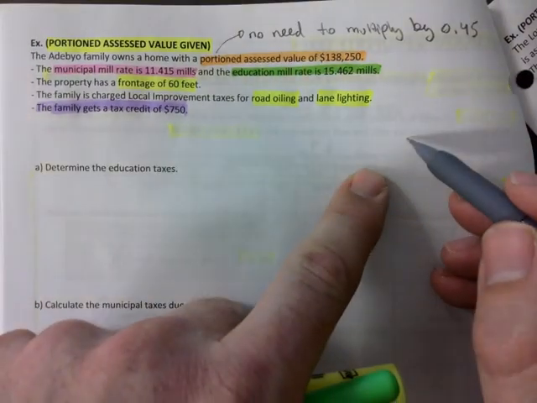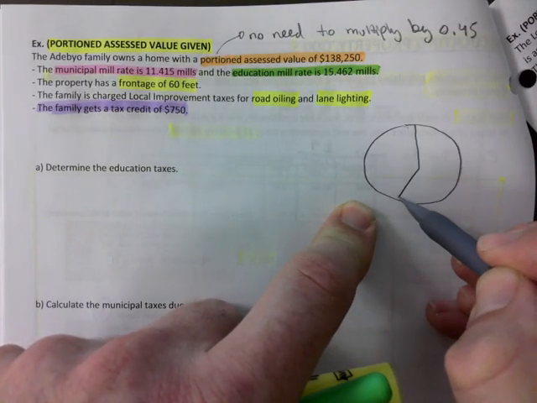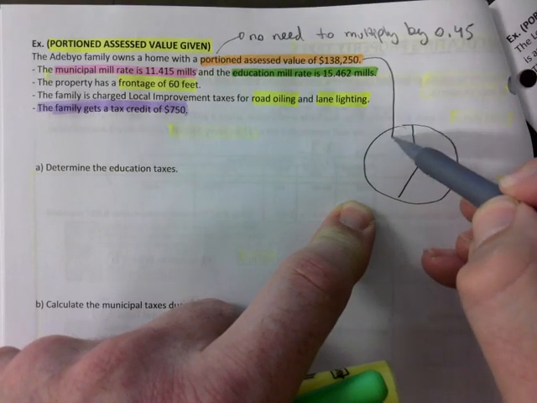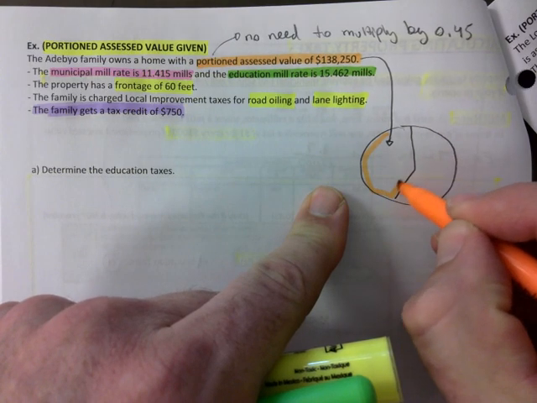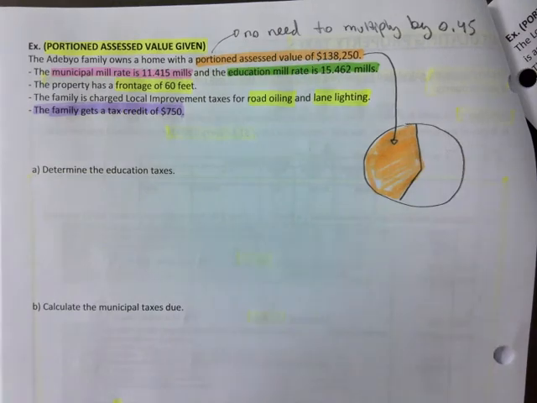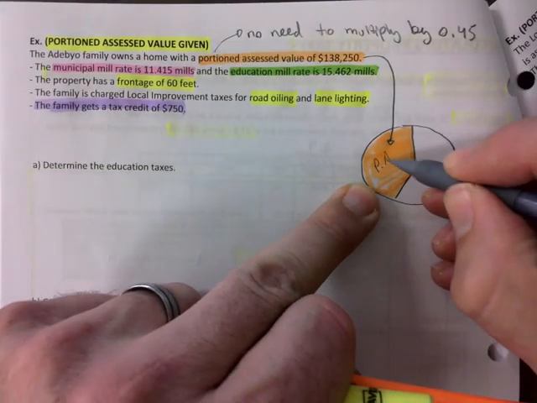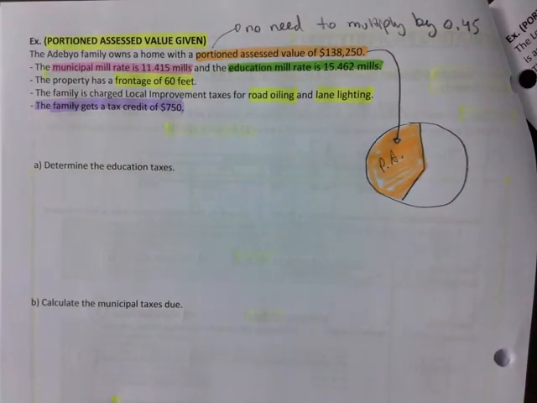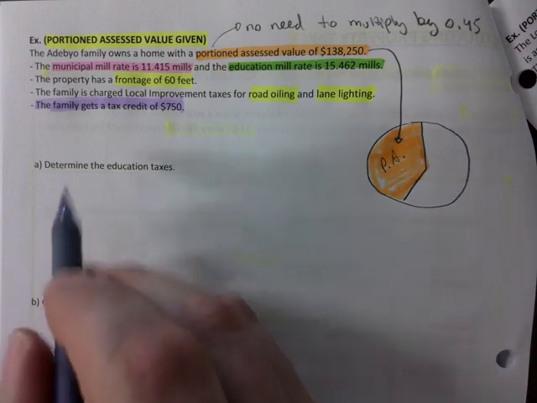I'm taking my time here, as you can tell. So this is what's happening. If this is the value of your home, they've already given you the portion assessment. Right? They're saying, hey, the amount that we're taxing you on, that's already given to you. This is the PA, portion assessment. It's given to you. So don't multiply it by 0.45 again, because then we don't know what the value actually is of the house, but this is what we're getting taxed on.